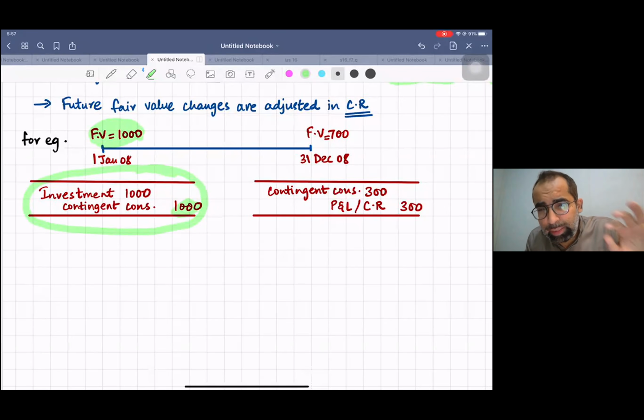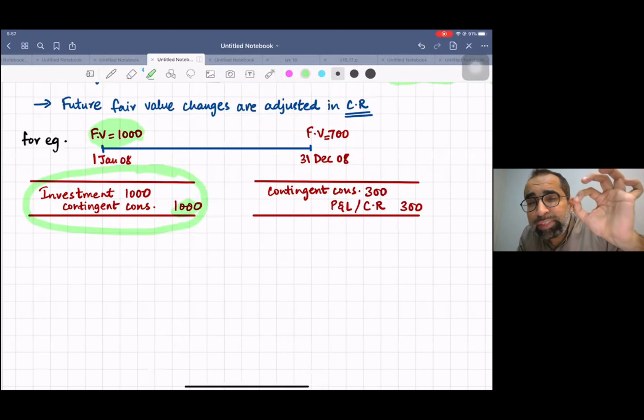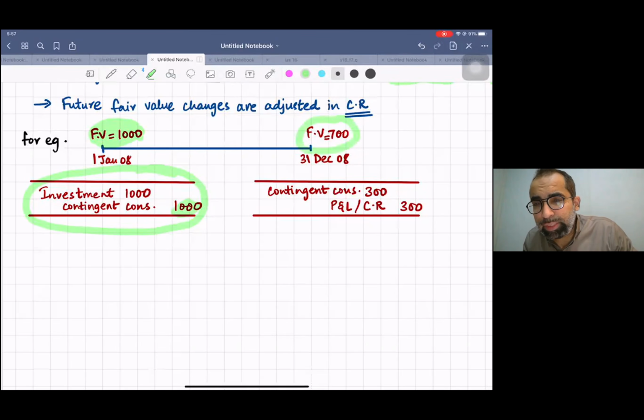Now it is possible that after a year, that means at the end of the reporting date, the conditions may fluctuate. The reality may fluctuate. For example, you promised to pay, but now there is less chance of paying. So automatically the fair value of that liability may be revised. So now the fair value of that contingent consideration obligation is only 700. At the acquisition date it was 1000, now it's 700.